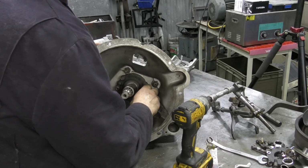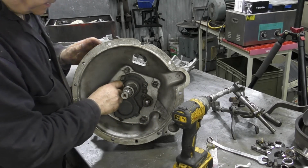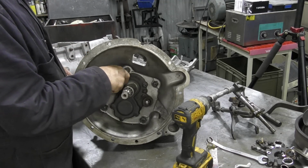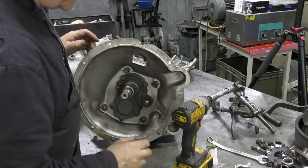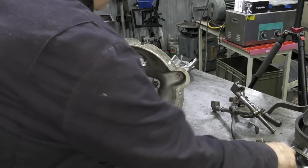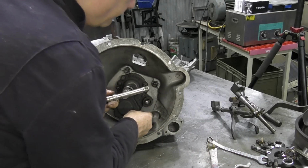It must be 15 years. I did one of these in New Zealand. Oh no, it must have been 25 years since, that's still a Series 3. There's so many Series 2s here, there weren't that many Series 3s here. They just rusted away before your very eyes, so nobody really bothered with them.